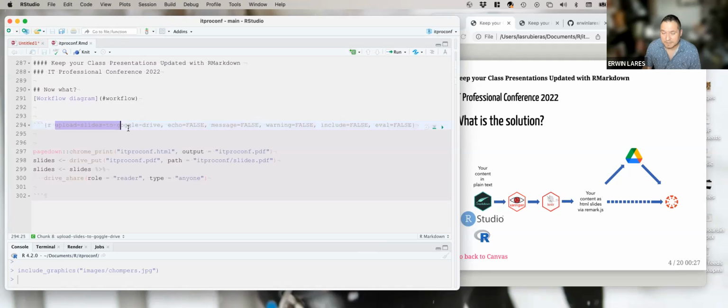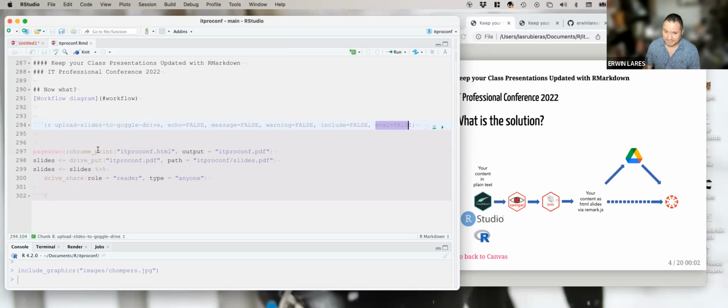uploads my slides to Google Drive. I don't want people to see it. I don't want it to give me any warnings or anything. I don't want them to see the code, and I also don't want to evaluate it. So normally what I do is I create this, and once I'm happy with my presentation, I manually run this chunk.